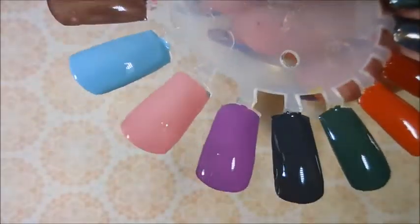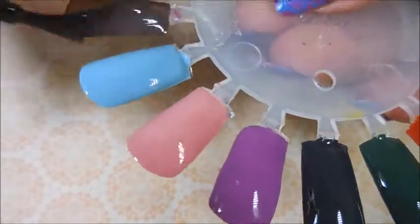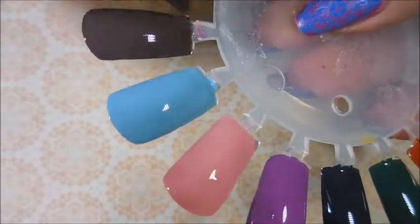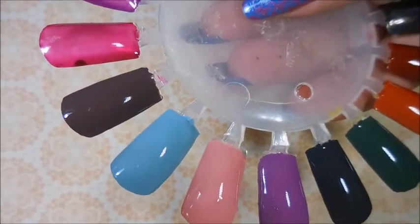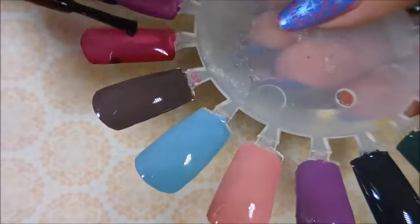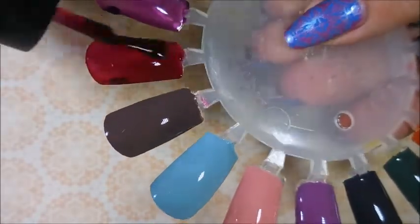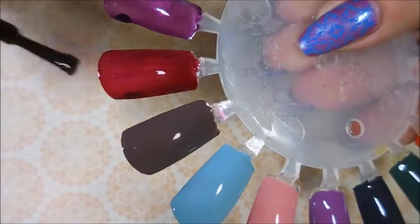Next we have Chocolate Cheesecake, which I could totally go for a big hunk of right now. Perfect name for this. So far these are all two-coaters. It's been my experience with Tara's polishes that they just all have great formulas. I'm just really excited about them every time she comes out with something. And then next we're going to go with this cranberry color — it's I'm As Jumpy As a Virgin at a Prison Rodeo. Now this one might need three coats; it's crelly-like. It's dry and very glossy.